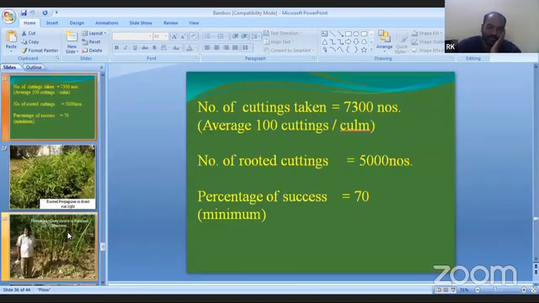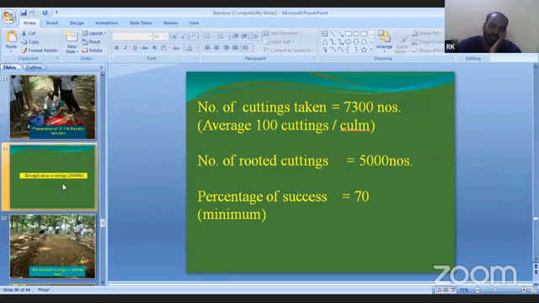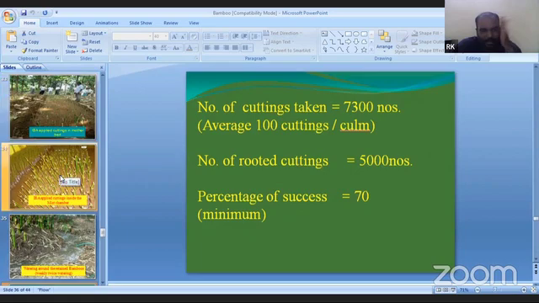But it needs a mist chamber. If that is not available, then in an open place we go for the mother bed. Otherwise, a polybag in an open place is also possible. But when it is rooting, you need small tunnel-type polybags. You only purchase the polybag layer for about 100 rupees.